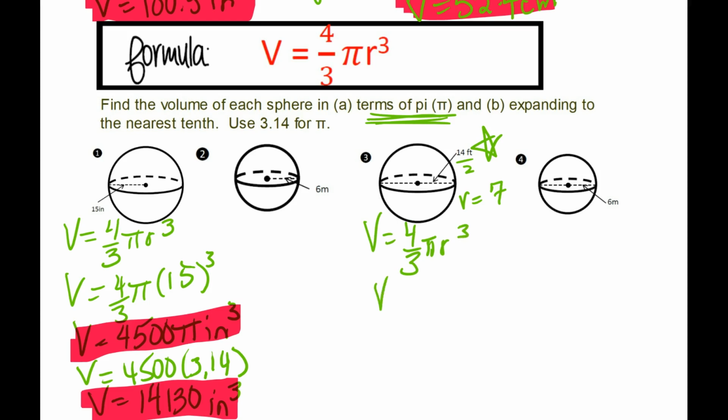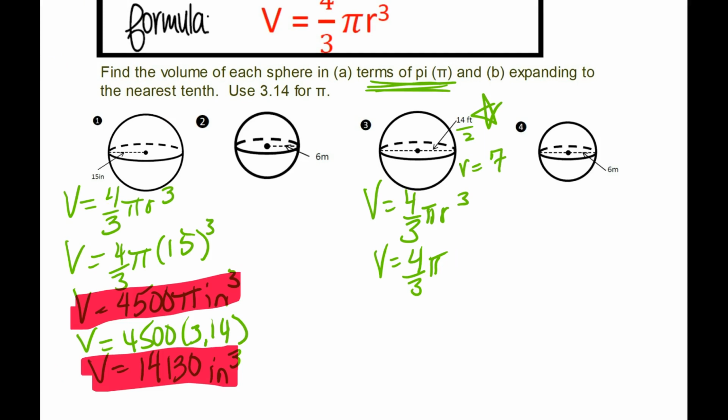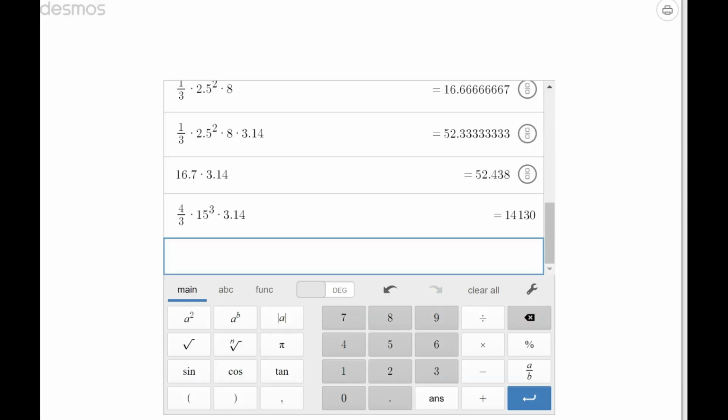V is equal to 4/3. Leave that pi alone. Times. Uh-oh, we might have a problem. This error message is trying to bully me, y'all. You can't bully me. If Jemiah can't bully me, then nothing can bully me, because Jemiah is mean to me sometimes. And I just say, well, she loves me, so it doesn't matter.